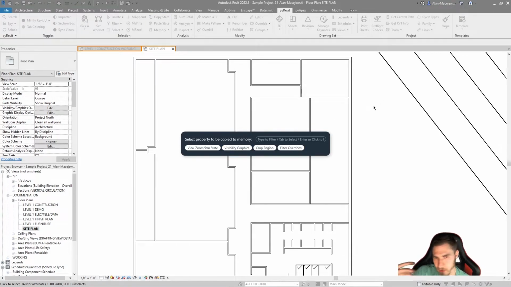I could show you a crop region of a view, copy that, and then go to another view and paste that, and it'll change the crop region, which is awesome when it comes to aligning crop regions. Maybe you have floor plan views that you're looking at very specific regions. You have everything cropped in a specific way. It's going to copy that perfectly, which is awesome. That'll save so much time.